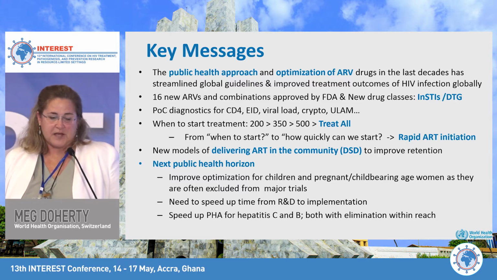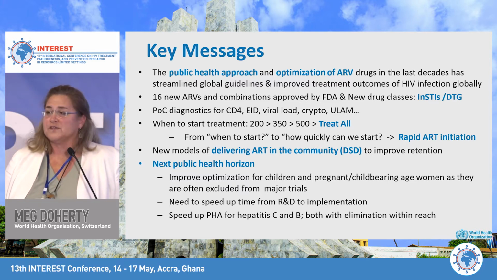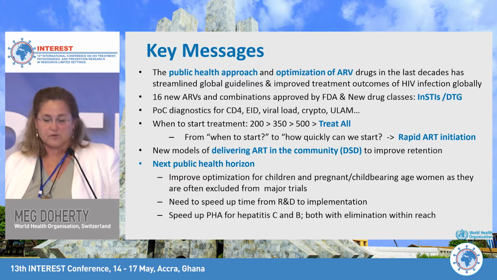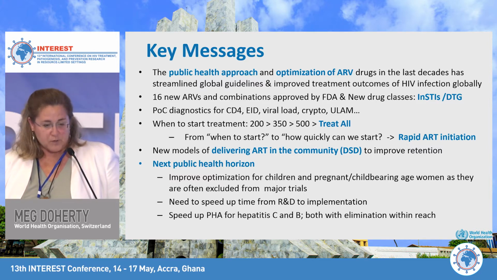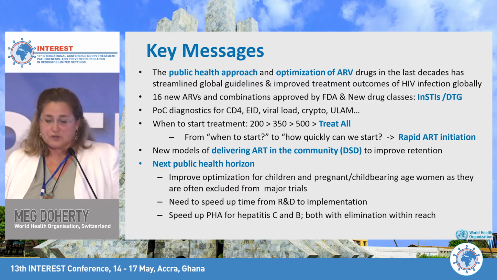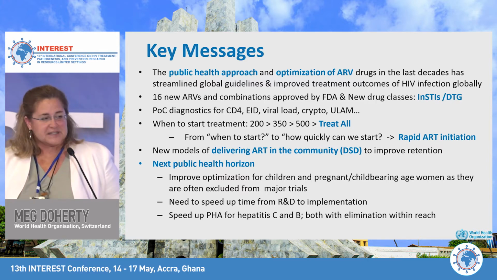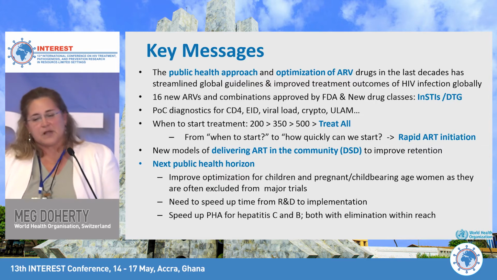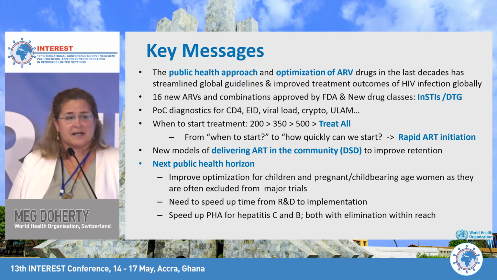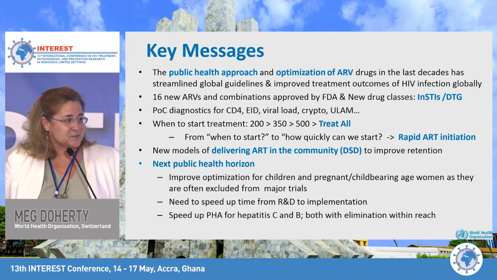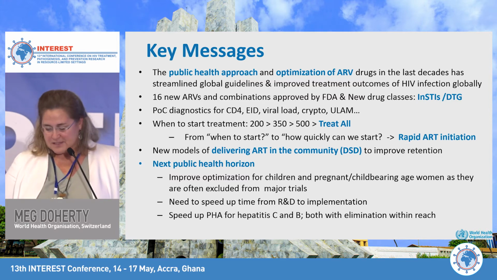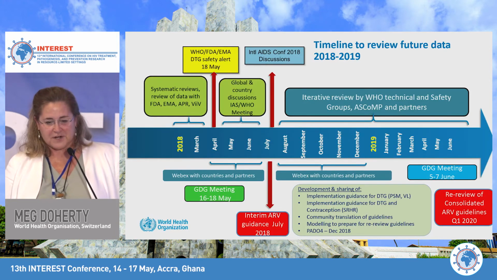So the next public health horizon: we want to improve this optimization for children, for women who are pregnant and breastfeeding, and we need greater trials, and we need to speed up that R&D time, and we need to take these lessons and apply them all over again to hepatitis, and I might add STI as well, as we move forward. So I want to thank the organizers.